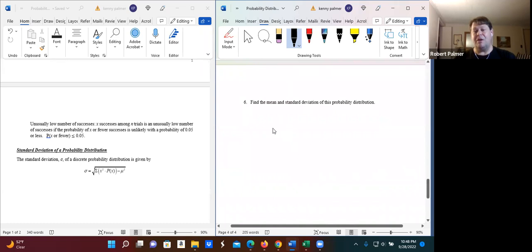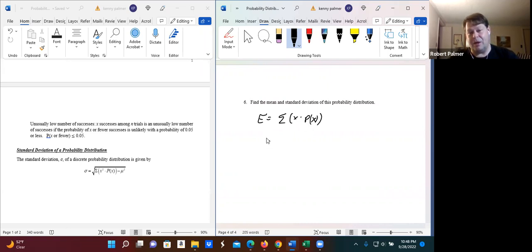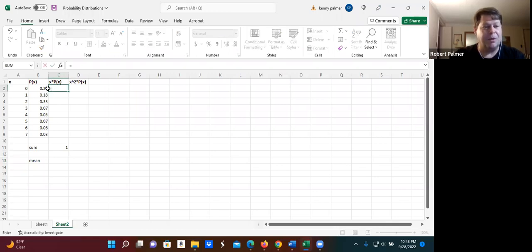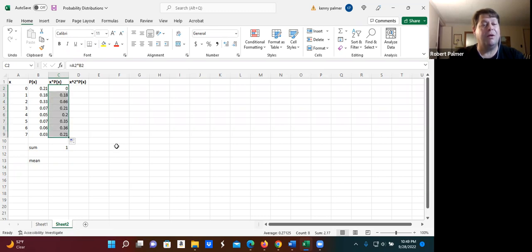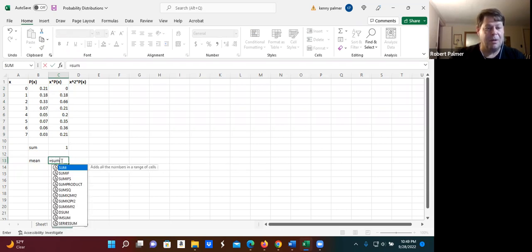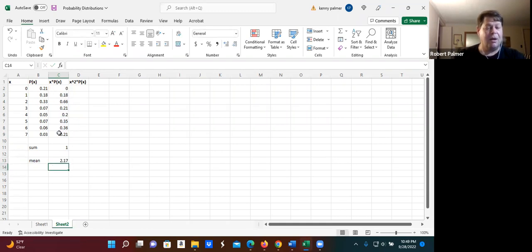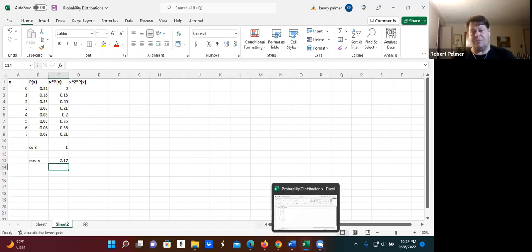Okay, now find the mean and standard deviation of this probability distribution. The mean is the expected value, so once again it's the sum of X times the probability of X for each one. I'm not going to do it by hand, I'll use an Excel spreadsheet to help. First this is equal to X, that box, times that entry. Then click on the little square in the corner, drag down and fill in all of those. The mean is just the sum of those. So we do sum, double click on sum, include all the values, close your parentheses, and then enter. That gives our mean of 2.17. So that's our balance point, 2.17.